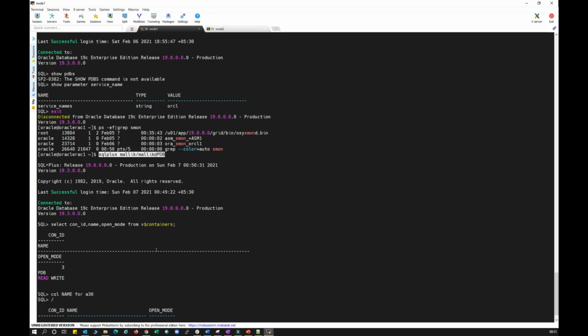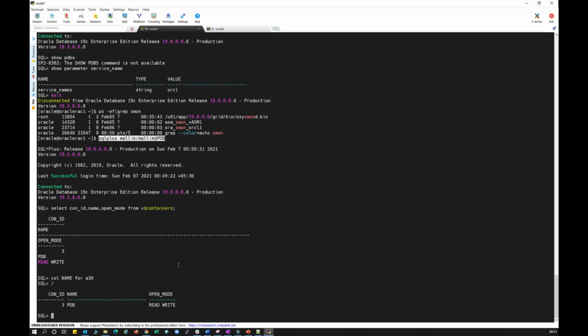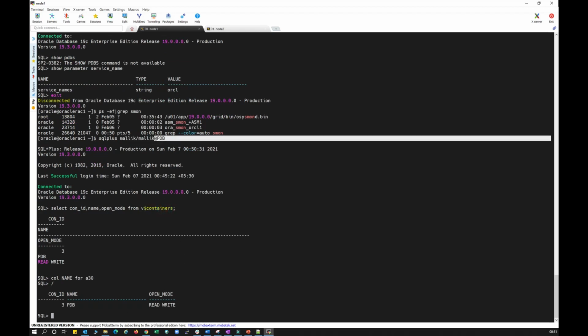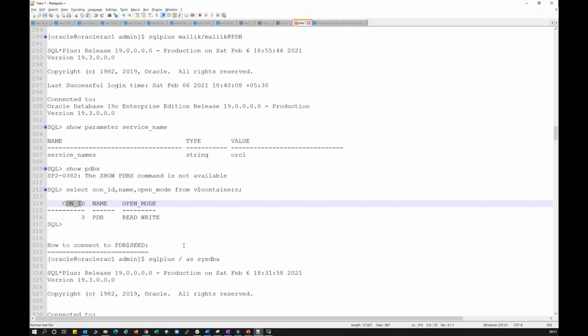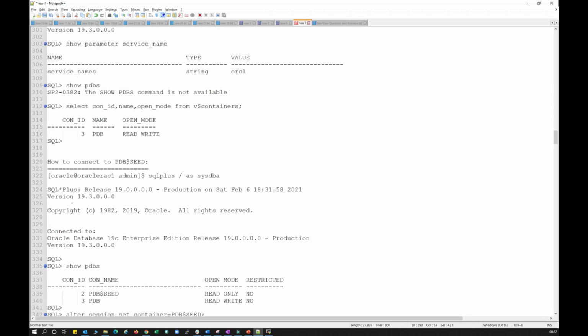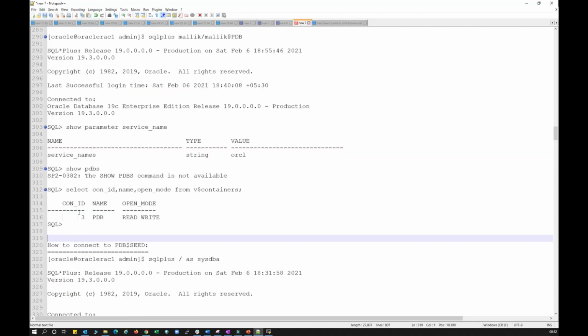That's a good part about PDB and CDB, how it manages at the backend, right? So only if you have access to this one, you will see it. I used a connection at the rate of PDB. I'm connected directly to the PDB. This is how you need to connect when you have a connection string, and if you define the service name at your PDB level. That is about connecting to your PDB directly using the service name of your PDB.